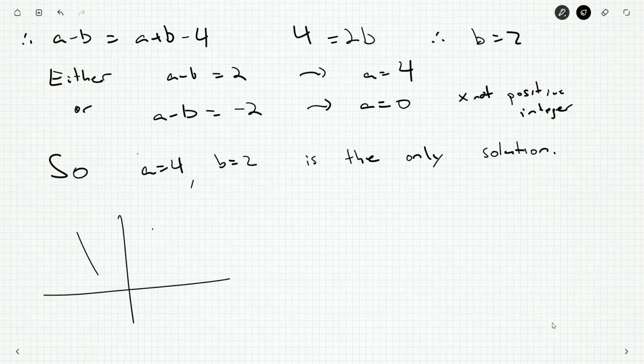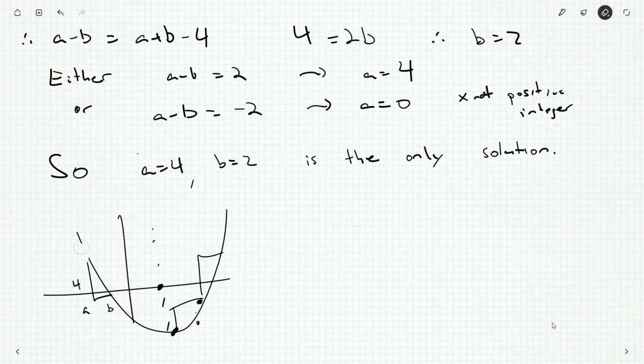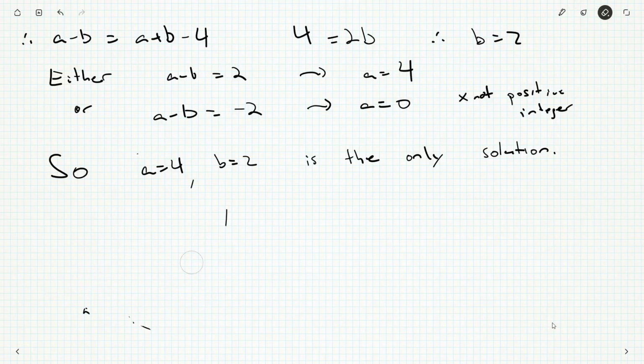So just drawing a parabola again, I think I can believe that. So 2 down here, and then we go over by 2, and you'll have gone up by 4. And the parabola gets steeper and steeper, so that's not really going to happen again amongst integers, let's say. And the only other way to do it would be to have your a over here and your b over here and a difference of 4. But the parabola that we had was so close to the axis at 2, so this possibility is going to be in the negative numbers when that happens. So yeah.